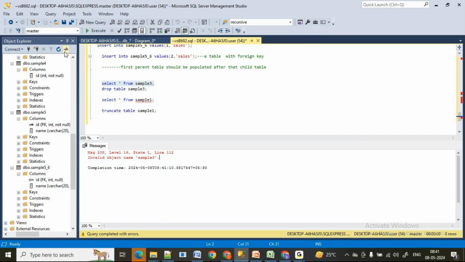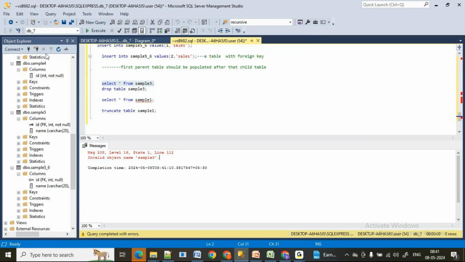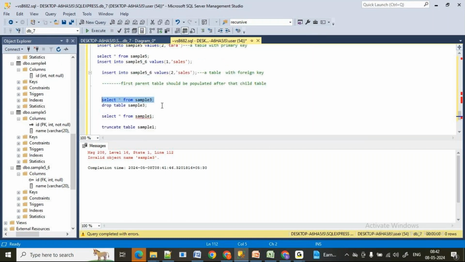So right now I am in the master database, and I want to change it. My database is DB7, and let me execute this one. Okay, so one reason, two, I told you two reasons, right? One reason is that I don't find my database. Now I'm finding my database even though I'm getting my error. That means the table was not there. Sample 3 table was not there. See, I'm explaining errors to you also. Try to take a screenshot and keep it in a place.